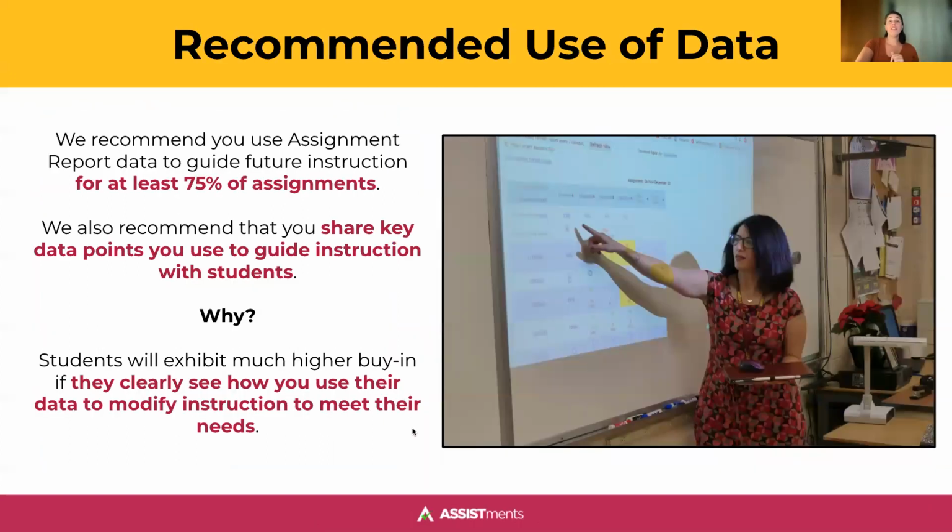So just a few recommendations using the data is that we recommend that you use ASSISTments data reports with students to inform instruction at least 75% of the time. This way, students are going to understand that the data that they give to you as your teacher is being used for a very specific purpose. We also recommend sharing those key data points with your students, even if you're dealing with the younger end of students or all the way up through the high school curriculum. If students know what their data is going towards and that you're using it to meet their needs, they're more likely to buy into the new platform.